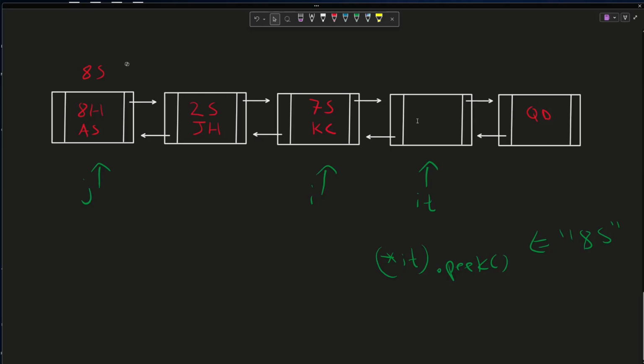Now, when we move a card, let's say in this case we moved 8 of spades over, we want to see if we can move it any further down. So there could be more stacks of cards, but I only focused on this portion right here. After we move 8 of spades down to this stack, we want to see if we can move this topmost card possibly further to the left. So you want to move it as far to the left as possible. And then once we're done, we pick another card in our stack, and then we try to move that as far left as possible. And again, when this happens, we essentially remove one of our stacks.